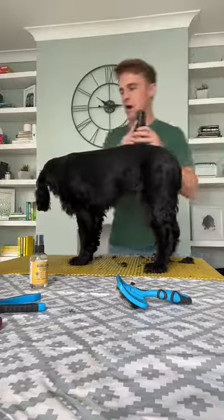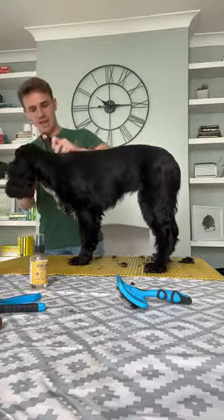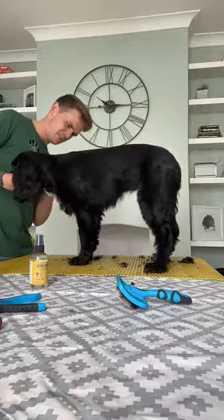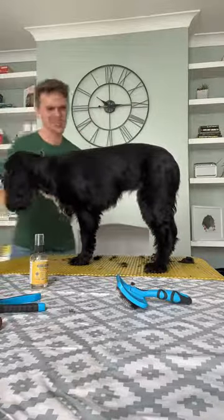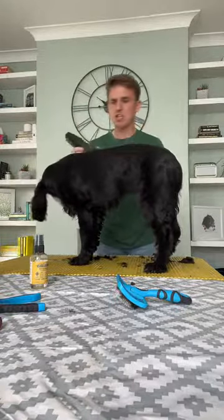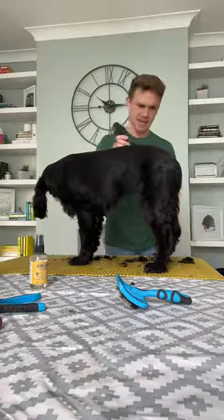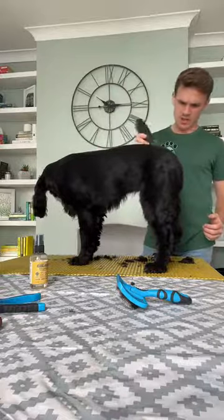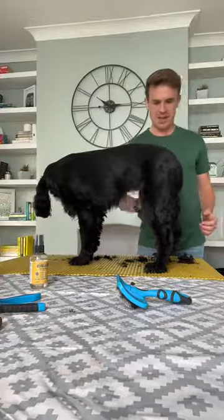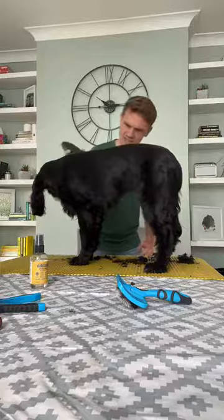And although I'm only clipping up to the tail for now, I will clip onto it. So traditionally, a working cocker would have their tail docked, and obviously we don't do that now unless you're actually working the dog, but she's a pet, so she doesn't have it. But I just clip onto it, as far as it would be if it was docked, and then I make it into a flag tail, which is just an effect on it, but basically it gives a nod back to what they would have had.